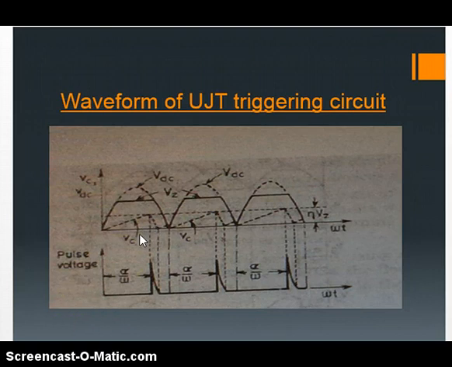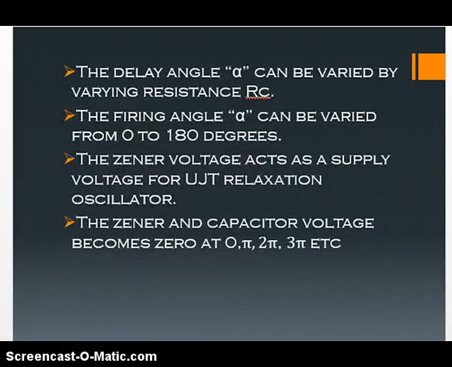When the capacitor charges to the peak voltage, it will discharge in the opposite direction, and it discharges to the pulse transformer, and the pulse transformer converts this voltage to the pulses as shown in the waveform. These pulses are given to the SCR gate for triggering the SCR. The turning on of the SCR can be controlled by varying the resistor value, which increases or reduces the alpha value.